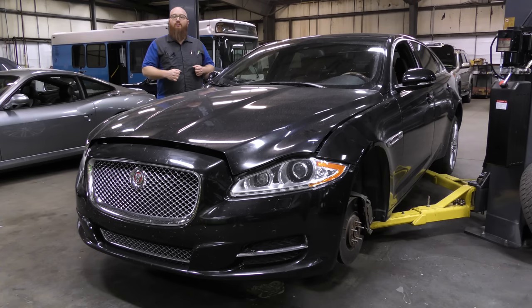You guys have seen the green 1995 Jaguar XJ12 that we have, which is in very good condition, and it is iconic Jaguar. It looks just like a Jaguar. When you see it in the rearview mirror, you see the headlights, you say, that's a Jag. But when you see this in the rearview mirror, you say, is that a Honda Accord? What is that? Again, I'm not knocking the guy's car. I'm just saying styling has drastically changed.